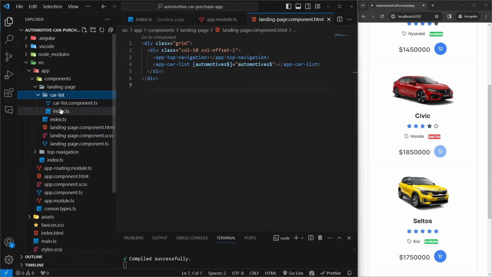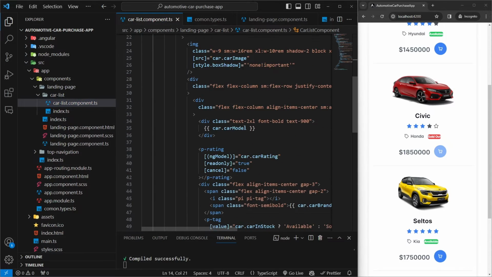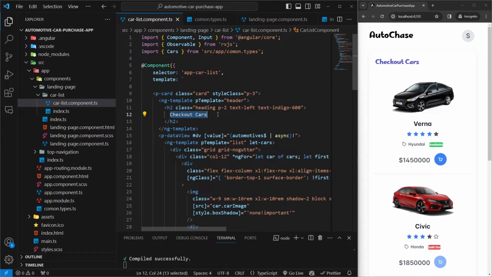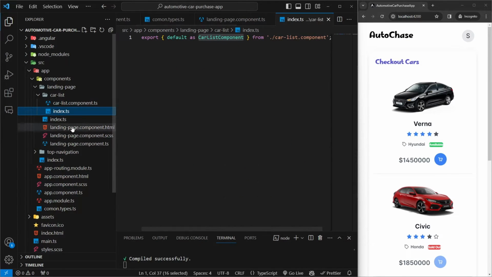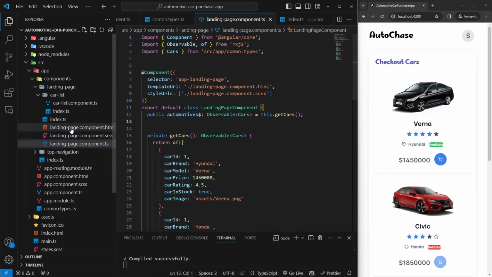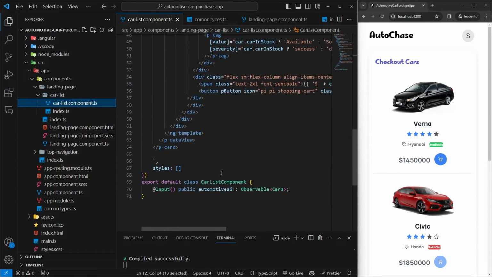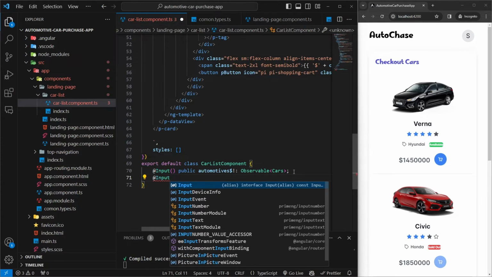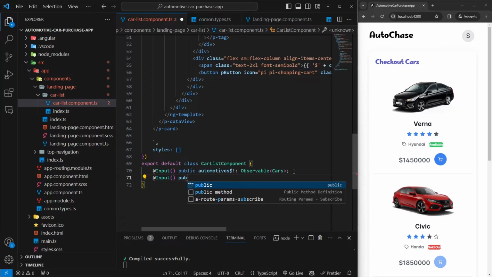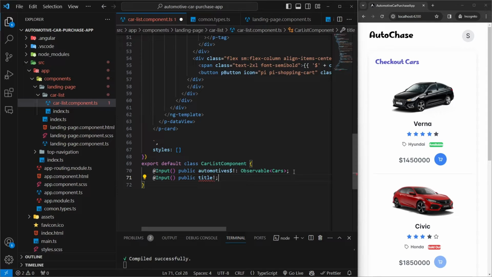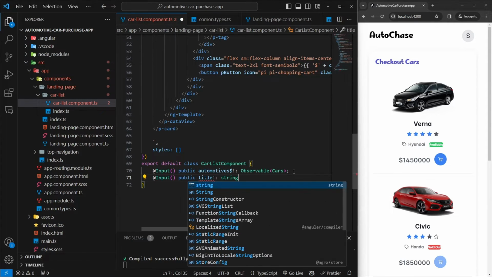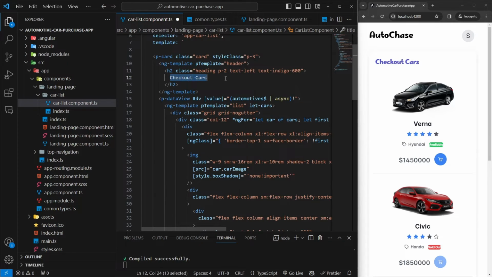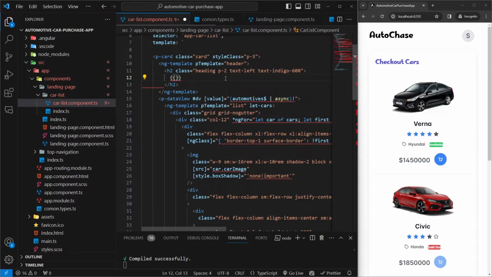And if you want to just iterate and check about this topic, you can just go and check out whatever you want. You can also play around with this thing, let me just show you another kind of thing where you can expect another input, something like this. If I do @Input and I do something like public title for this, and the title, we know that it will be of type string. Okay, so we can grab the title and we can then place the title over here.